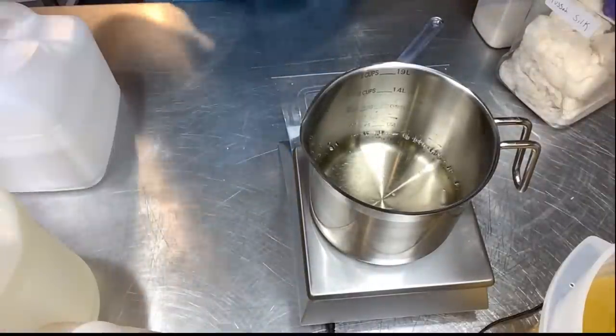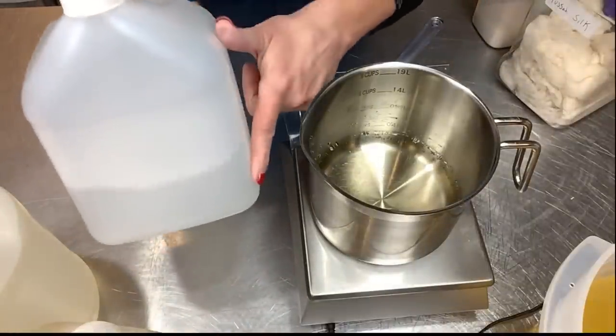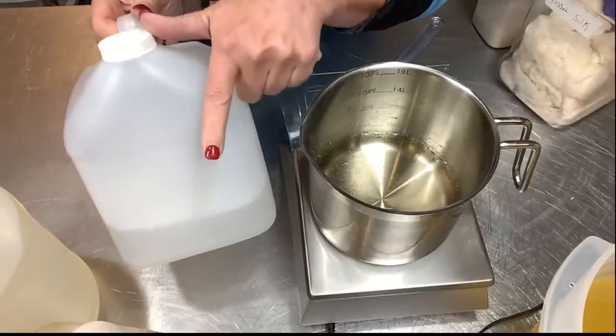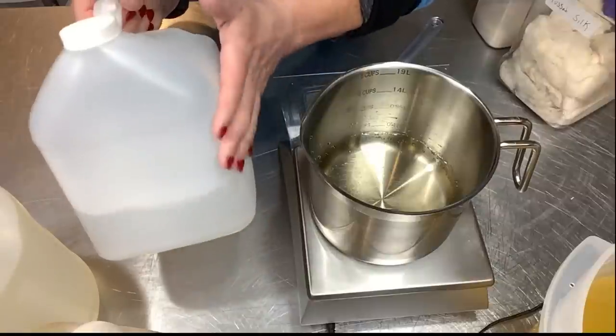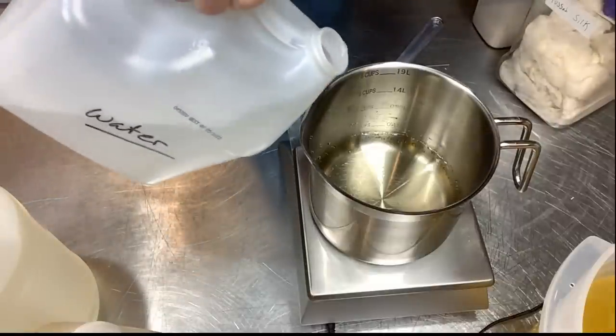So move that out of the way. This is distilled water. I saved an aloe vera container and I just pour into here because it fits on the shelf in my fridge. I keep this and the aloe juice in the refrigerator. So this is very cold, but definitely not frozen. So here's my water. I'm going to do 50% water.